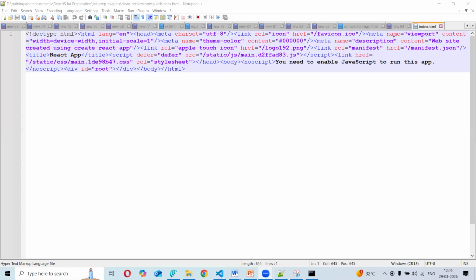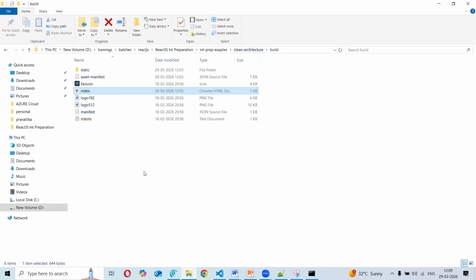So next, my deployment is completed. So what do I need to do? These build chunk files I need to deploy in your cloud. Okay, so once it is deployed, it is going to be deployed in our Linux or IIS or whatever it is. So can I run these chunk files? Yes, you are able to run this one also.